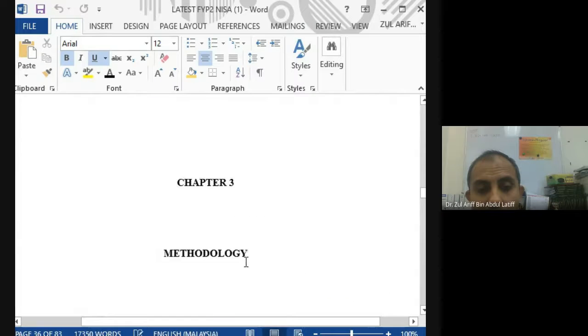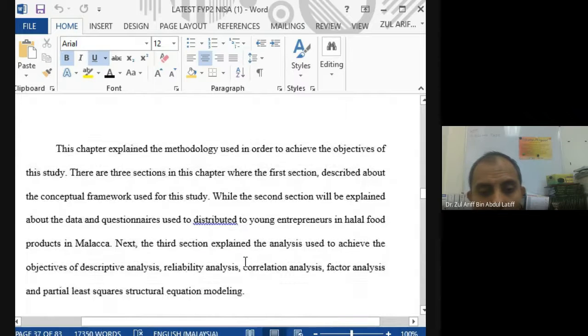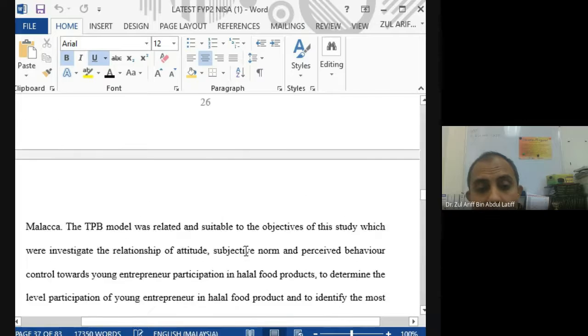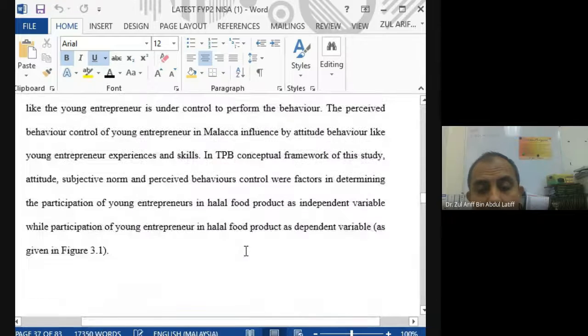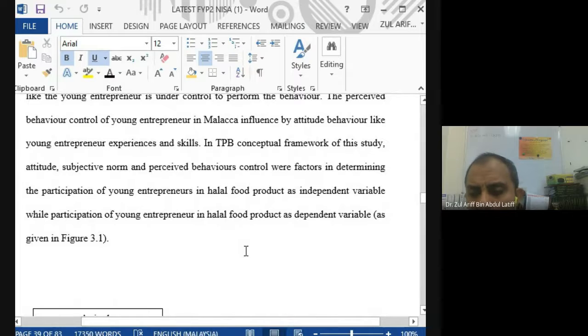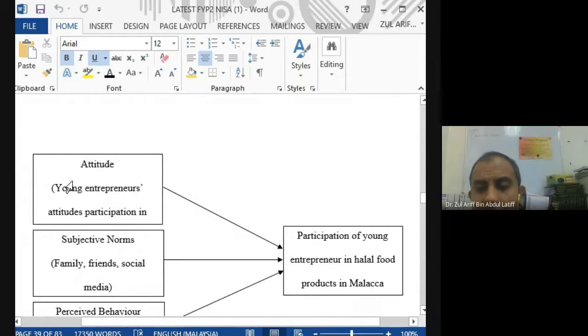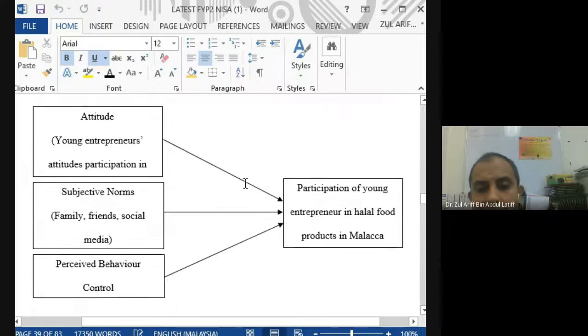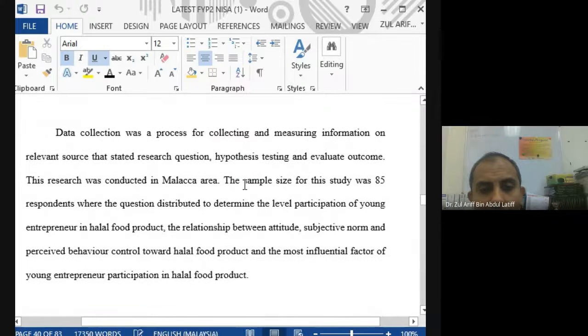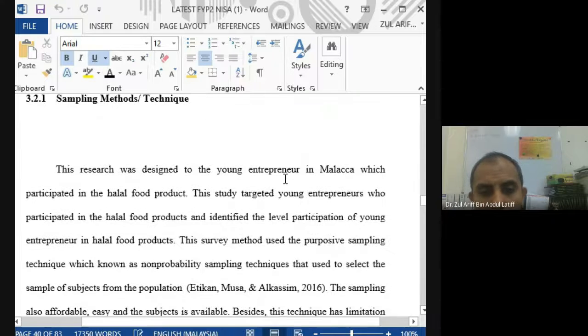Okay, now we go to the methodology part. You have your introduction here. So what will you include here? You have your first section about the framework. Then you describe your data and finally describe the analysis that you're going to use. Okay, in the framework she's using, the writing comes first, then the picture, then the graph, then the figure, then the table. Okay, then your data collection, she said here 85% is based on survey methods where they meet the person itself.